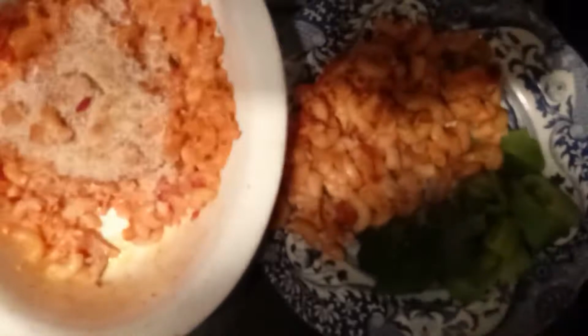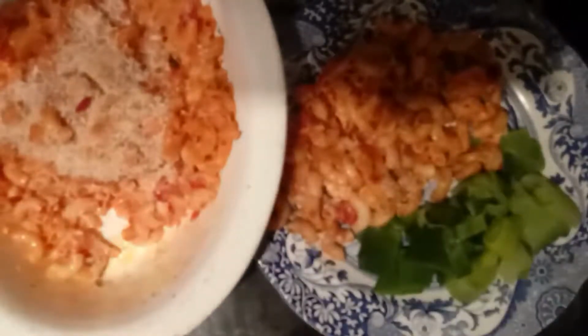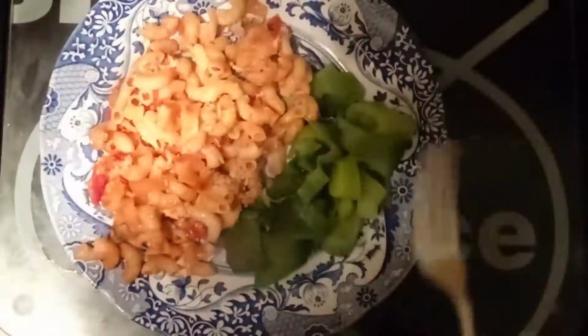it's quite dry. Yeah, definitely I would have put more breadcrumbs on that, I think. There's only some in the middle. I think it needs more. Quite a lot of it would feed a family. And I've done it with boiled leeks, so let's see what it's like.